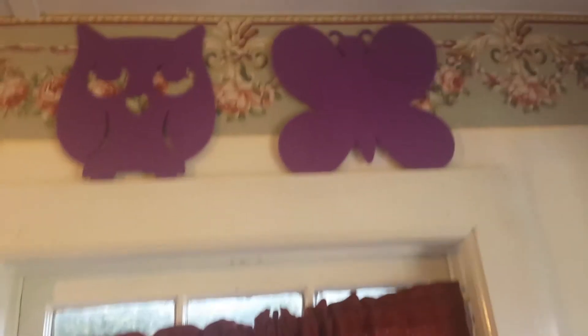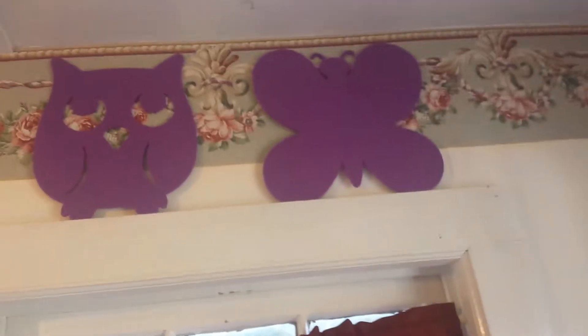And down here is kind of where my curtain goes. I have a curtain going up here, and it has a ribbon tying it off, and it goes down there. Then over here, I have a paper shredder. Also, on top of that window, I have these felt things — I've got an owl and a butterfly, which I might decorate.